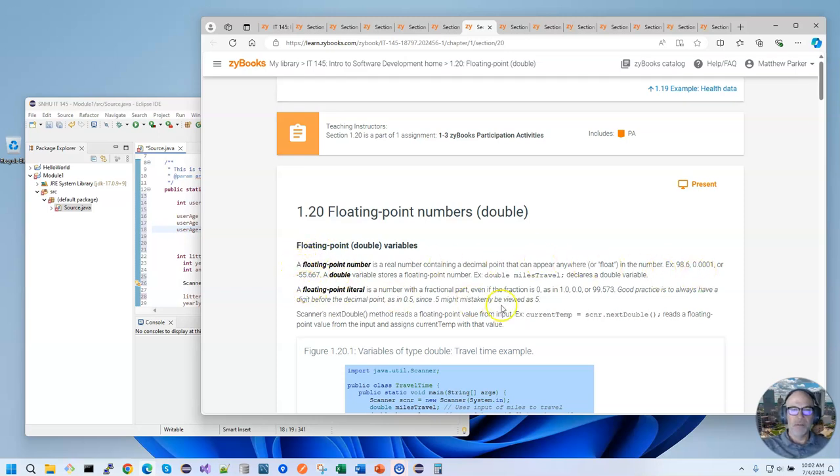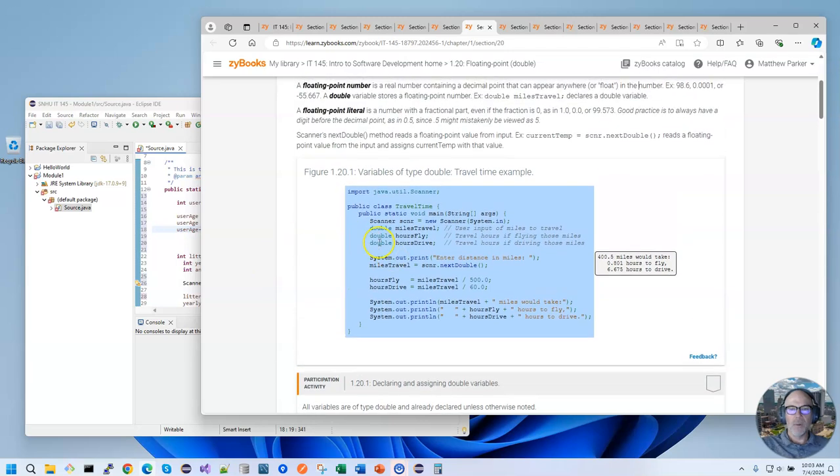Now, the reason we call them floating point numbers is that the decimal point can kind of float in the number. Not really necessarily float here. It's how the computer memory represents the value. So under the hood, the way that doubles get saved in computer memory, floating numbers, it's different than an integer value. So we can have the data type double. And so miles travel, we saw this in the last recording, we can scan the keyboard for a double value. So it's going to look for a number right here.